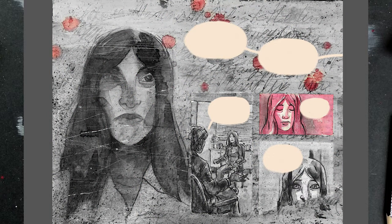We could still emphasize some of the panels with a pop of color, like the red panel here and the blood in the background, super spooky, but most of it would just be black and white. But we could also use a different tint color over that black and white for different scenes. Like what if a two-page scene was sort of a red tint, and then the next scene is three or four pages, and that's green, and then we went back to the red, and so on, you get the idea.